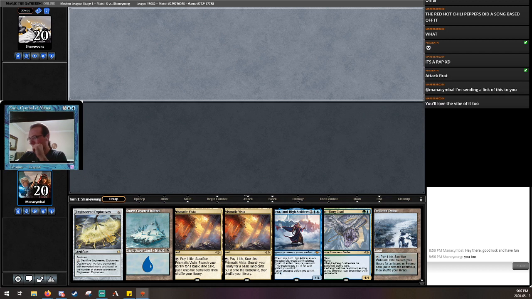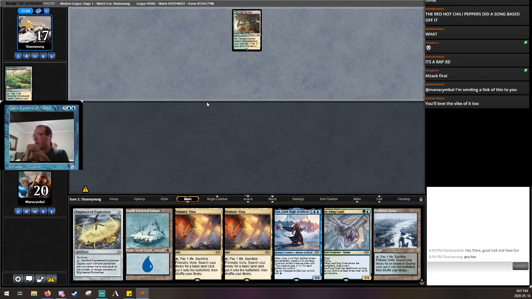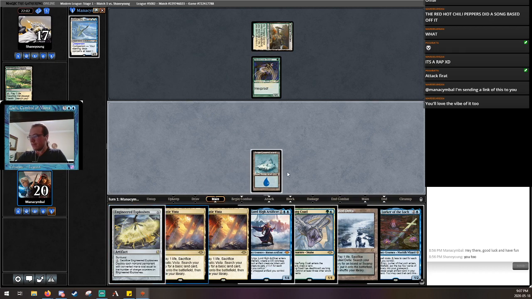Okay, can I keep this? I think I can, because EE on 1 could be really, really good against Bogles if they don't have the Umbras early on. Glade Cover Scout. Yep, that's basically how we would expect the game to start.